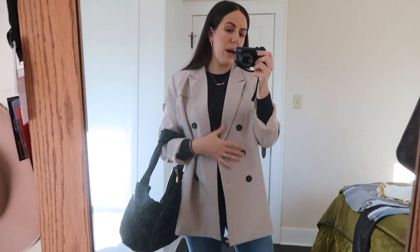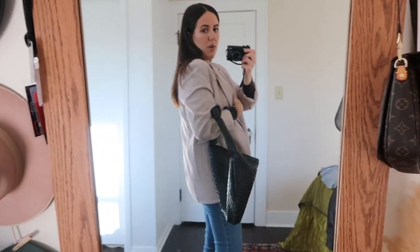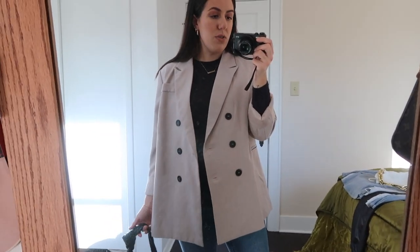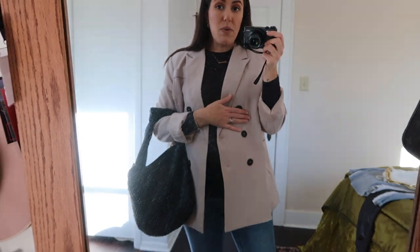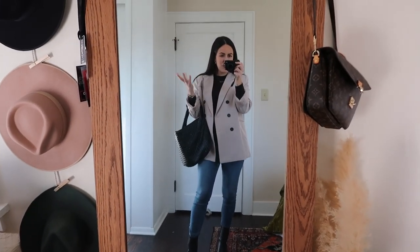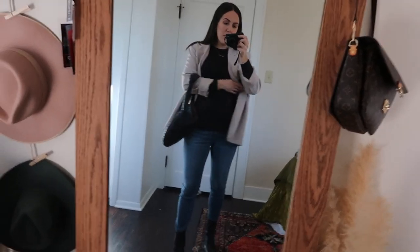But first, let me show you guys my outfit. Like I just showed you guys, I'm just gonna style the blazer and call it a day. I might even tuck my hair in for a chicer look inside the blazer. But I just popped this on. This is from Kittenish. I did get this in an oversized size, actually pre-pregnancy, just because I wanted it as an oversized blazer. And you guys know I love oversized clothing. So it just works. It's a nice casual little option, but you can also dress it up at the same time. I even wore this to work yesterday, believe it or not, and dressed it completely up. But today I'm just wearing it with jeans so you guys can see it in a more casual image, you know what I mean? So I just have a long sleeve tight shirt on underneath.